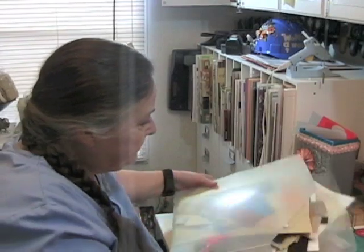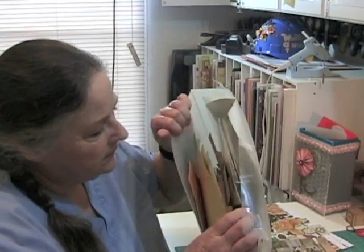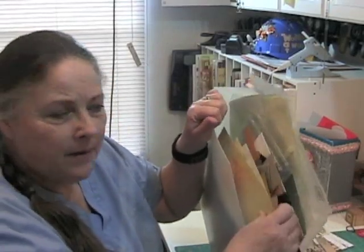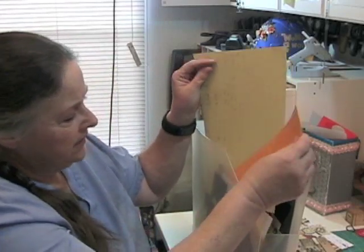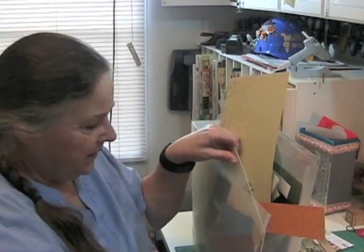I do it to myself. And my other Mojo Killer is when I'm thinking of making a card or something and I have a mess like this — all kinds of scraps, all different sizes, big pieces, these pieces, little pieces. And I think, I don't want to get in there and try and figure stuff out.